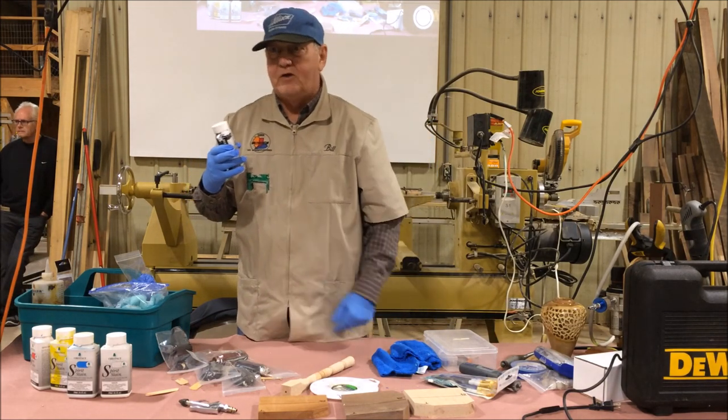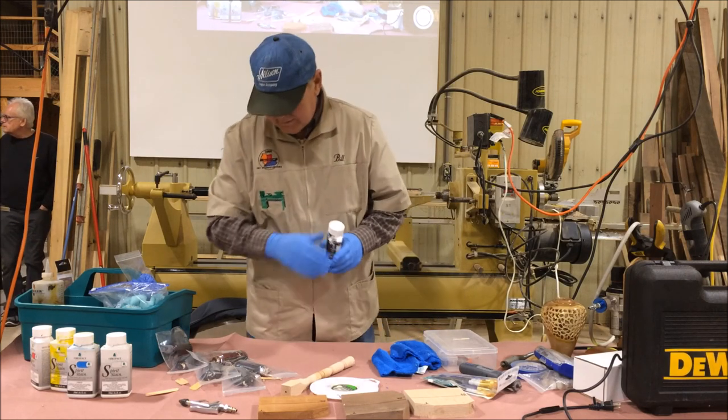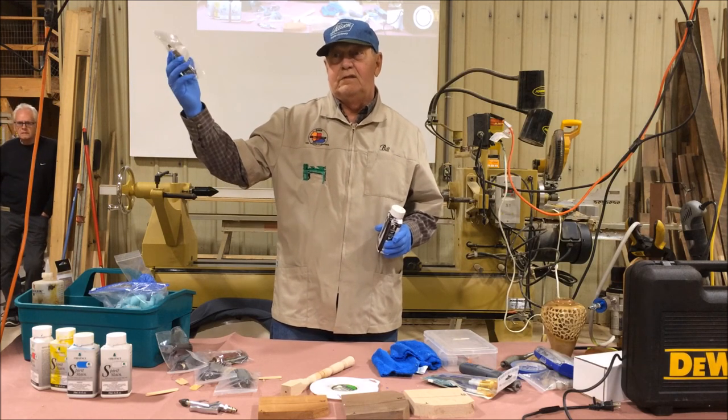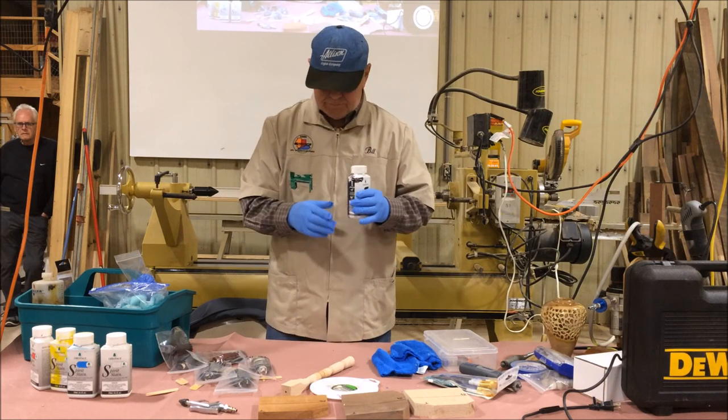I'm gonna put some on each of these. You get this from Craft Supplies, about $9. You can get these at different places, about $20-$21. So it's a little bit more expensive. It's a bigger bottle, I don't know.